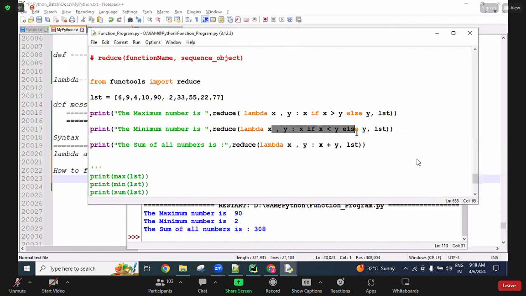Okay, here, for the condition x less than y: if x is a smaller number than y, the x value is maintained, otherwise the y value is maintained, and another value is taken from the sequence. Like this the process repeatedly executes, and the minimum number is found. Now here two numbers are read and their sum is found. That result is maintained in x, and another value is taken from the sequence. Again these two values are summed, that result is maintained in x, and one more value is taken from this sequence. Like that, until the sequence of values is completed, this process repeatedly executes, and finally the one value we get is nothing but the sum.